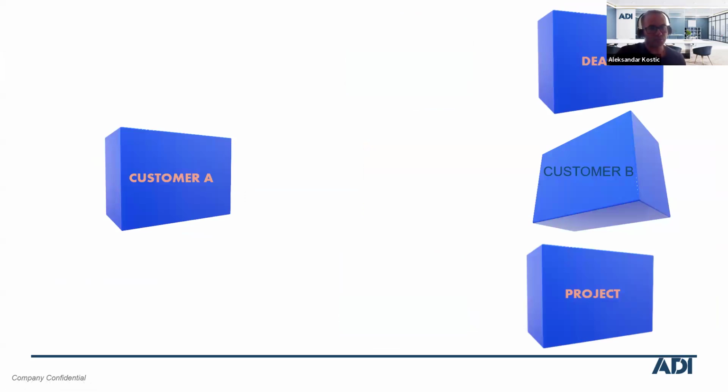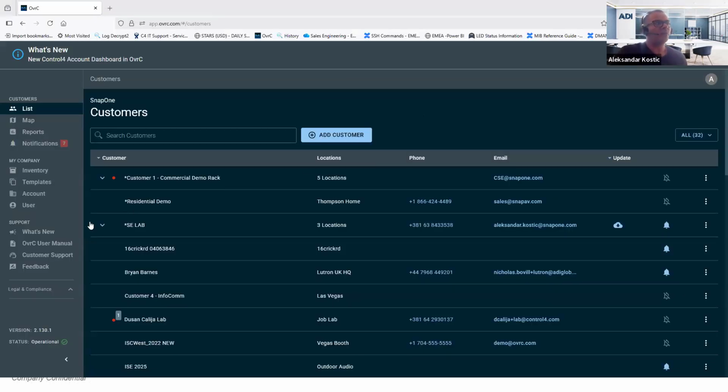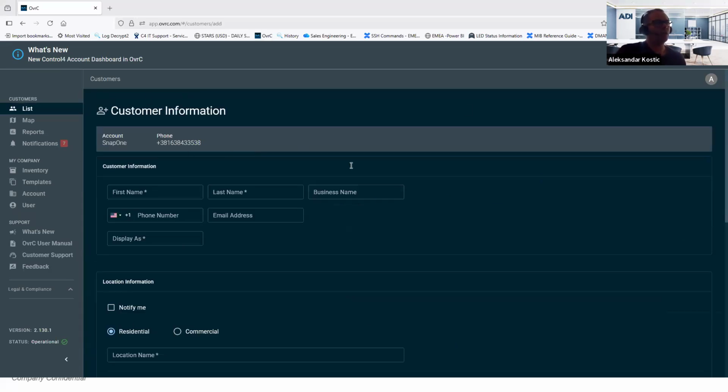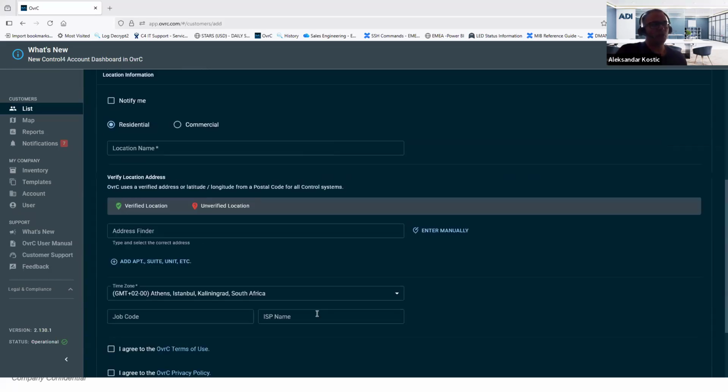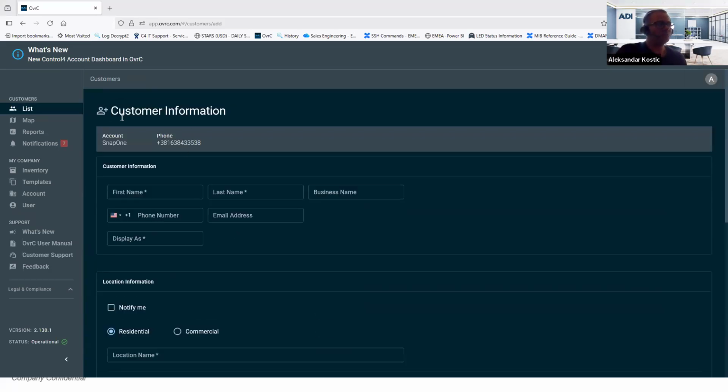So in that case, from OvrC, generally, the new customer is a completely new OvrC site. The dealer needs to create a completely new OvrC site and fill in all the information about the new customer.